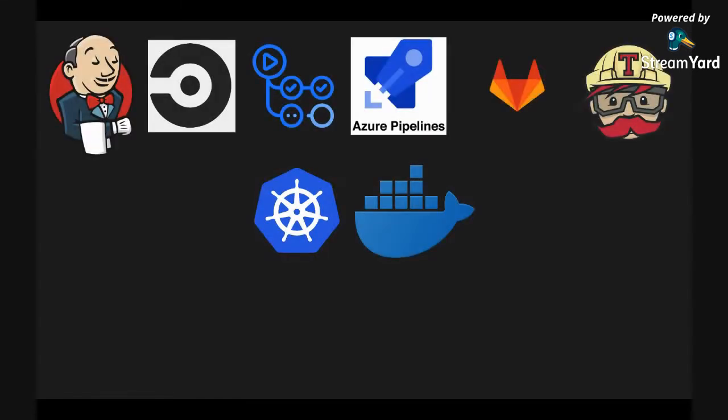Apart from that, once you develop your application, you of course need CI/CD pipelines. We also provide all the CI/CD pipelines listed here: Jenkins, Circle CI, GitHub Actions, Azure, GitLab, and Travis CI. All those CI options are provided out of the box. So you can configure your application, push the code into the repository, all the CI will kick in, and everything will run out of the box. That is very helpful if you want complete CI/CD.